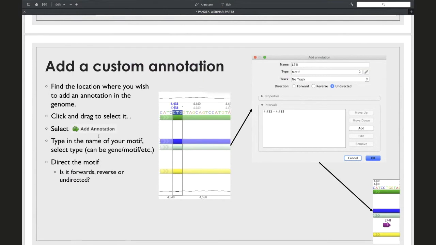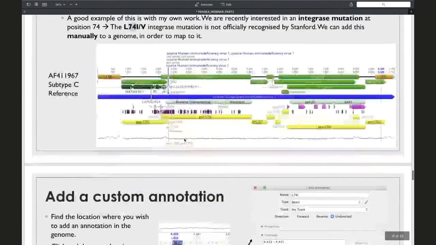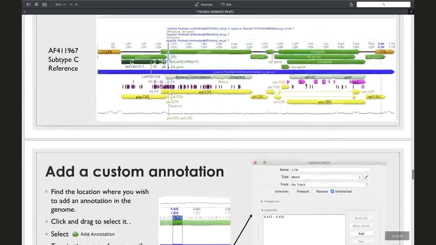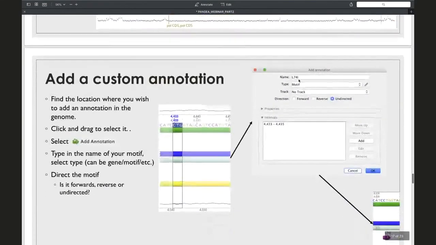And then you click on Add Annotation, which is just above, I cropped it off. It's just above here, basically. It looks like this. So select Annotation, then it will open up this. You can then just give it its name. You can change it to a type. So each of these are different things on Geneious. Each of these purple ones are called motifs. Each of these are proteins. Each of these are genes. So you can change it to whatever type you think it might be.